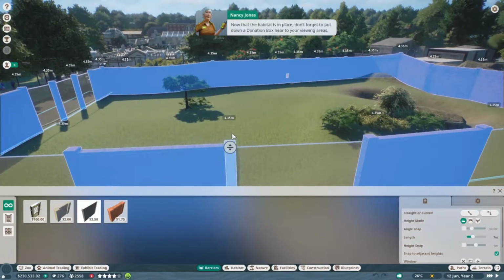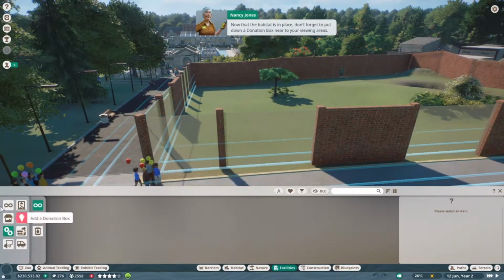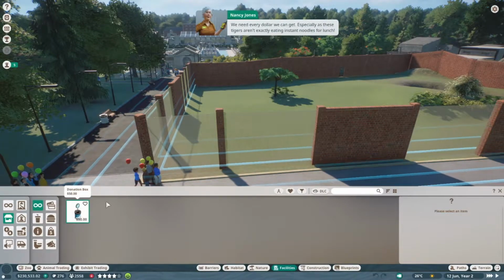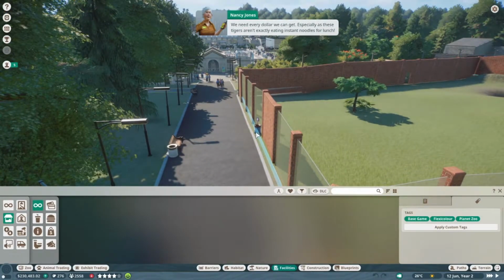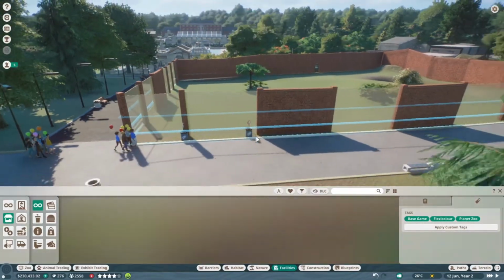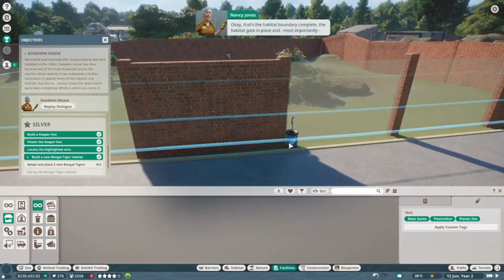Now that the habitat is in place, don't forget to put down a donation box near to your viewing areas. We need every dollar we can get. Especially as these tigers aren't exactly eating instant noodles for lunch. Yes, I'm sure the tigers would love that noodle pot.